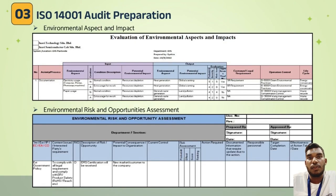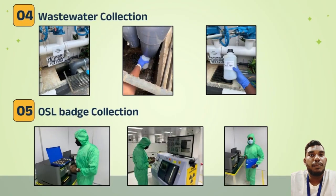I was also involved in ISO 14001 audit preparation. I was assigned to help the environmental engineer in the evaluation of environmental aspects and impacts, as well as environmental risks and opportunities. I learned that environmental aspects and impacts are divided into input and output, each with their own aspects and impacts. For risk and opportunity, I learned how to evaluate a situation — whether it's a risk or an opportunity — and if it is a risk, what the consequences are.